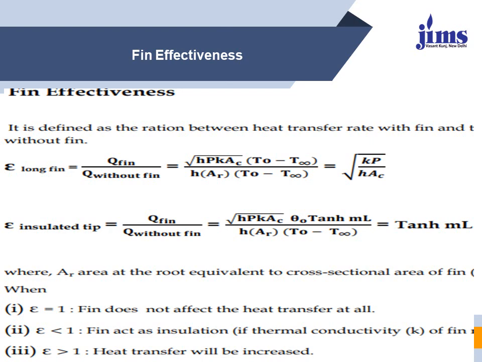So if the effectiveness is equal to 1, the fin does not affect the heat transfer at all, and if the effectiveness is less than 1, the fin acts as insulation if the thermal conductivity k of the fin is low. And the third point is, if the effectiveness is greater than 1, heat transfer will be increased. So effectiveness and efficiency, these are two very important terms related to fin heat transfer.